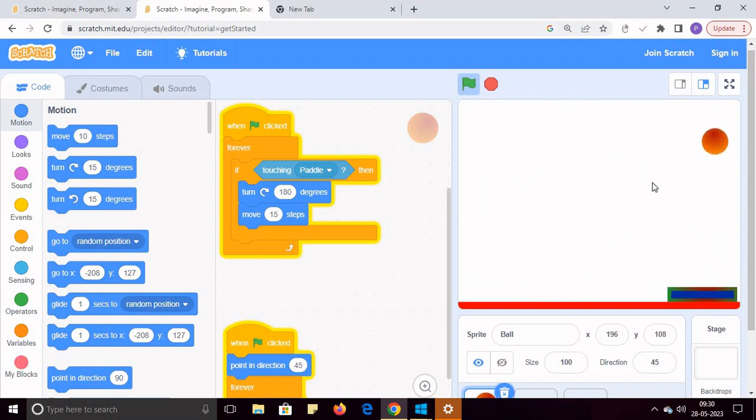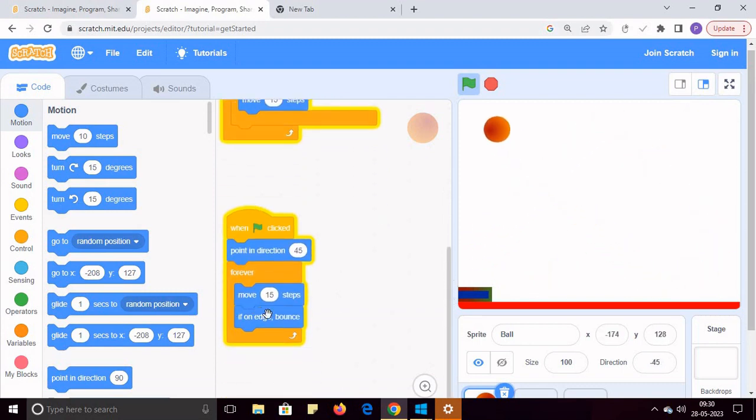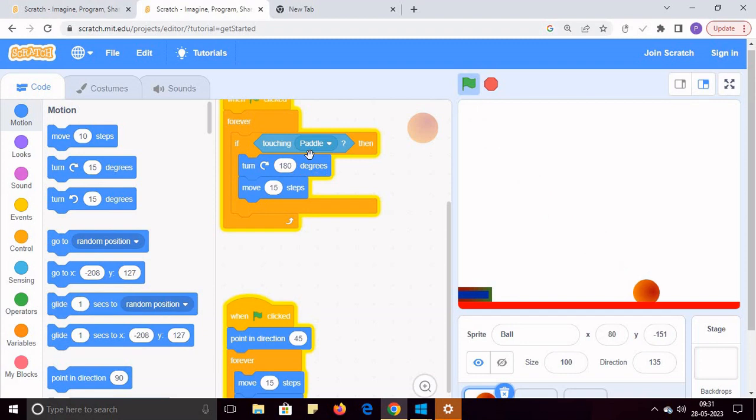Okay, see, this coding means if on edge, bounce, which means if the ball is striking on the edge, then the ball is bouncing. And here in this coding, if the ball is touching the pedal, then the ball is turning 180 degrees.